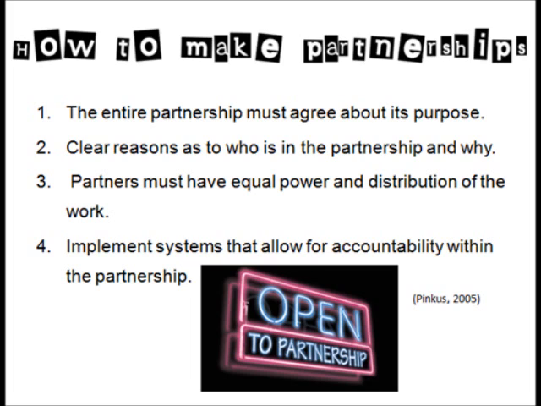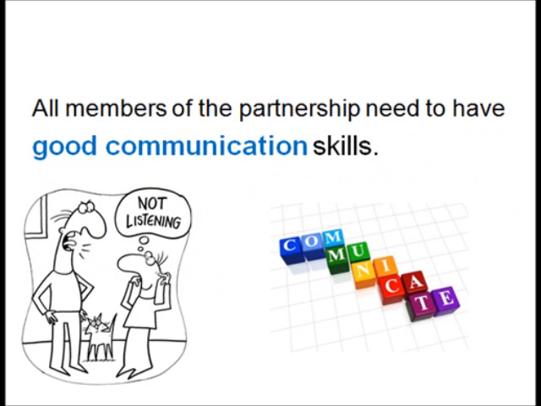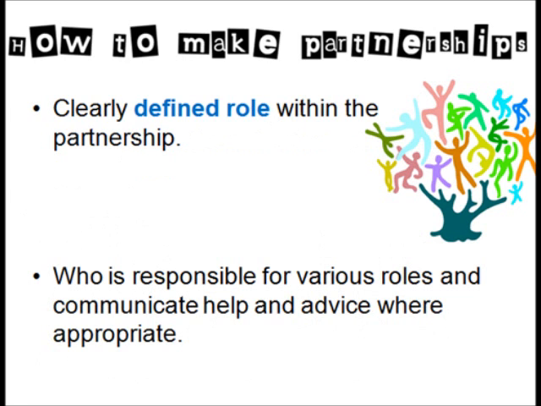In essence, these 4 points are simply communication factors. All members of the partnership need to have good communication skills. In a partnership, it is important that each group member has a clearly defined role, meaning that all members need to know exactly what their role is and what they are responsible for. Furthermore, members are also aware of who is responsible for various roles and can communicate help and advice where appropriate.